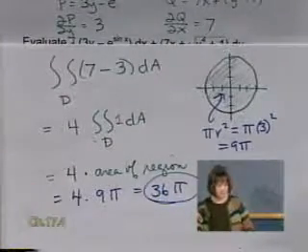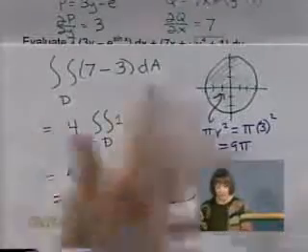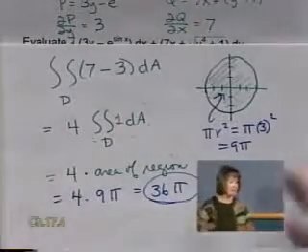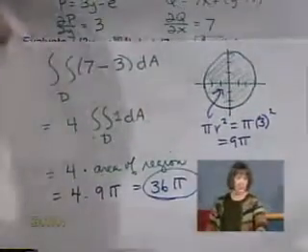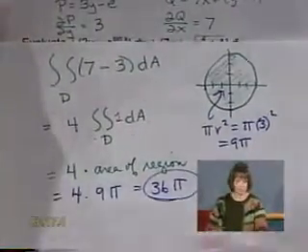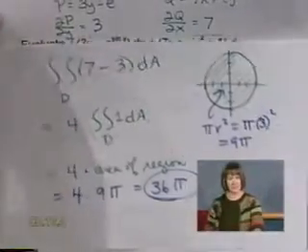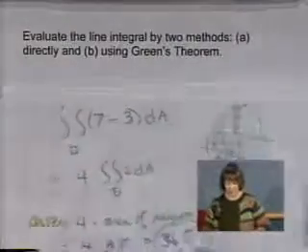A good mathematician's a lazy mathematician. I mean, we could have set up a parametric representation. We could have done it in polars, but why? If I know what the area of a circle is, I'll do it that way. Now, granted, if you do it on the test the long way, you won't lose points. I'll just say, oh, you made your life difficult.